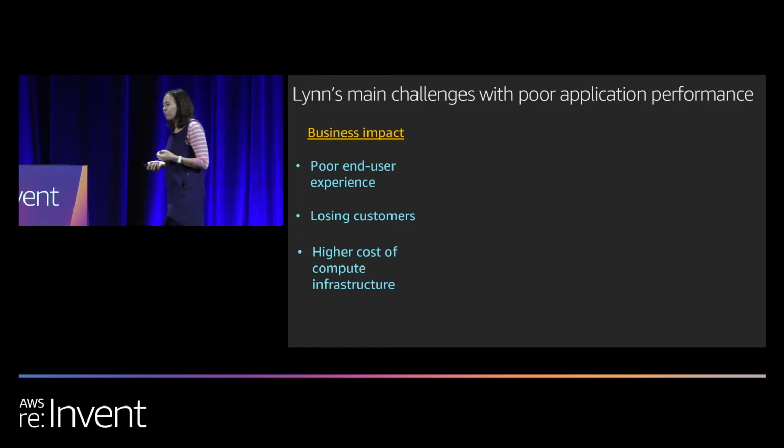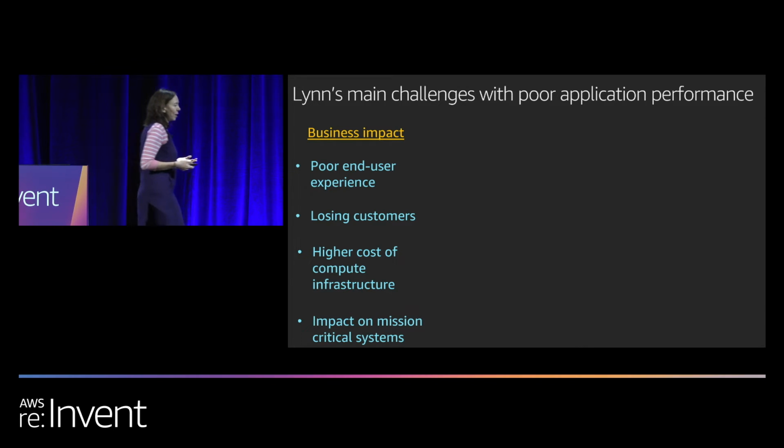An application may also be underperforming in the way that it uses the underlying resources, such as compute resources, especially when you have an application that is running on large fleets. Any small change in the average CPU utilization can lead to a big impact on the bottom line. And finally, performance issues have big impact on mission-critical systems or low-latency systems, where even a 10 millisecond delay can sometimes lead to system failure or serious impact on business operations. For example, if you have railway or aircraft control systems, performance issues can lead to a loss in life. If you have a delay in financial trading systems, this can sometimes lead to millions of dollars in losses.